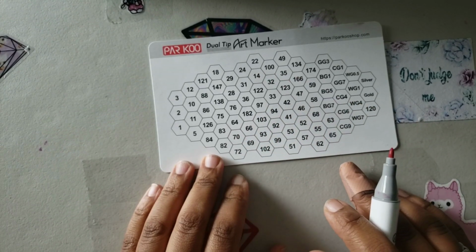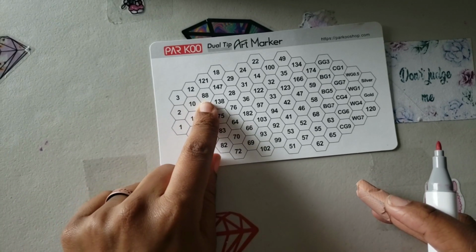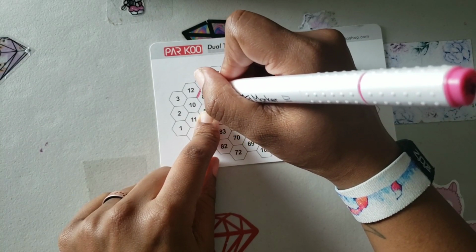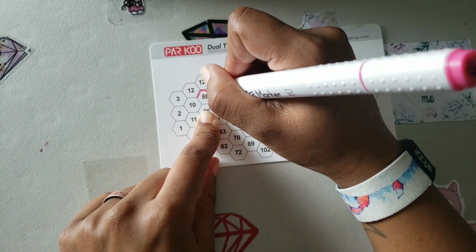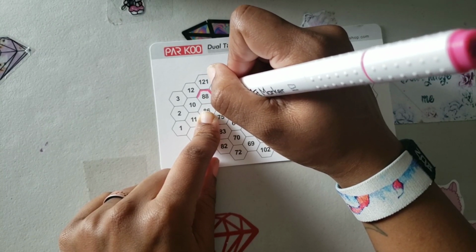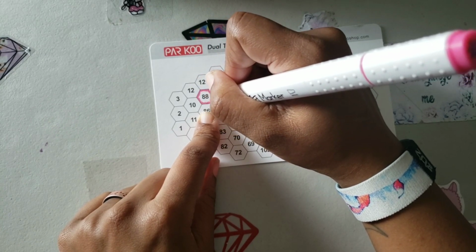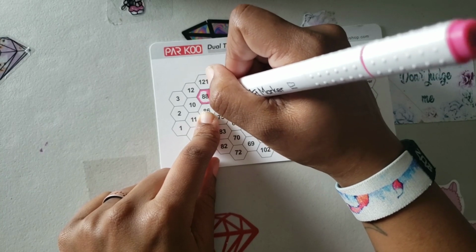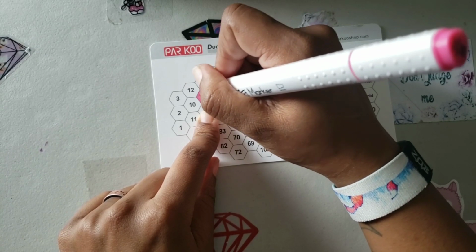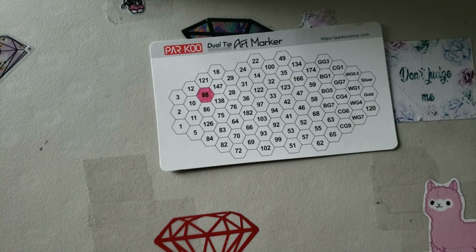All right. So then what you do on your color card is you find number 88. So you just boom, 88. And then you're just going to color that in. So I'm going to outline the edges of the color card with that color, purple gray. All right, so this is a great way so that when you're coloring, you know which one is which. And again, I won't do the whole thing with you. I'll probably do some movie magic, to be honest, and then come back and show you what the whole card looks like finished. But we'll do a couple.